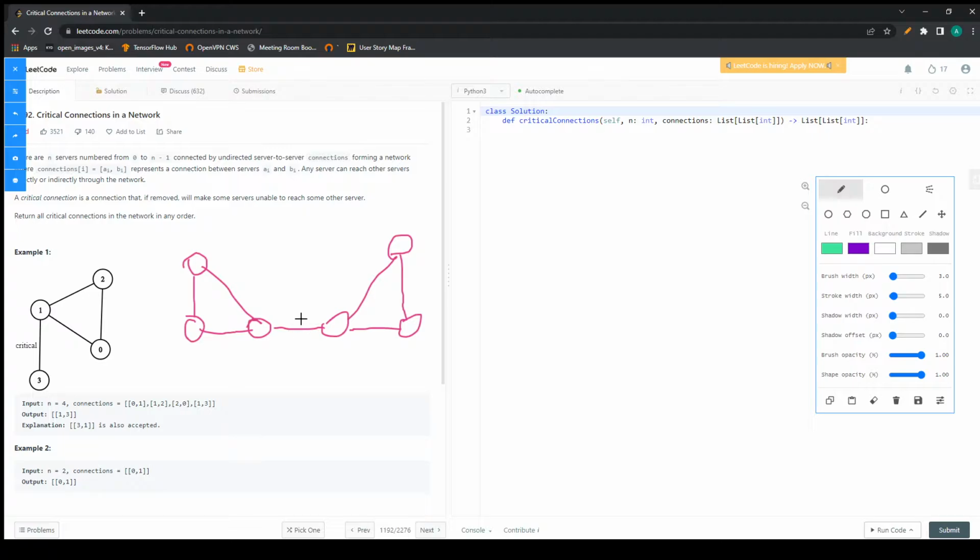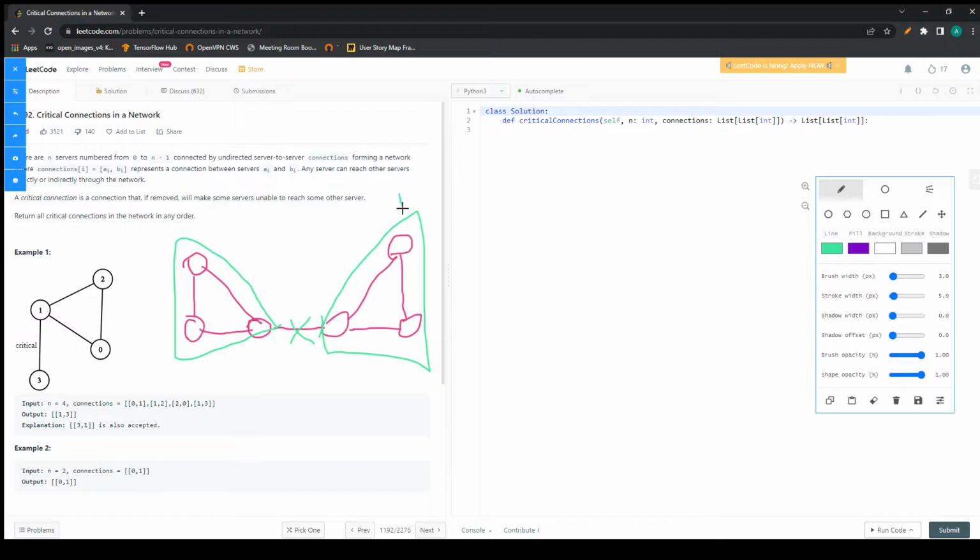For example, on the graph that I just drew, initially the graph is a single connected component. But by removing this edge, it will convert the graph into two separate connected components.